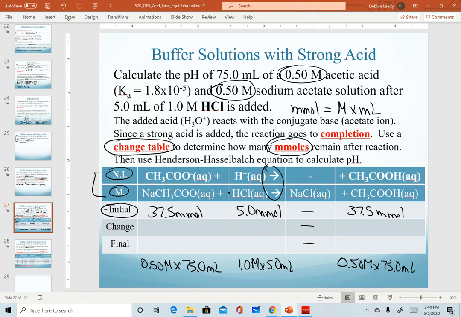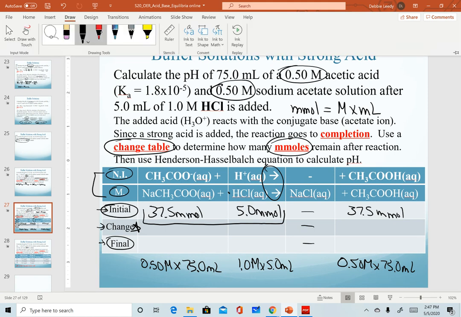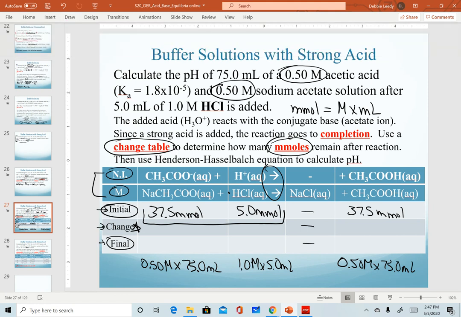Now in our change table, notice our first two rows are the same as what we saw before. We have initial, we have the change line, but since we're not setting up equilibrium, our third and final row we call the final. It's how much we're left with at the end of reaction. The nice part about these tables is we can actually determine the amount of change based on limiting reactants. So the next key step is to figure out of my two reactants, which one is going to limit how much product I can make. The nice thing about this class is all of the examples that we use are always one-to-one ratios. So whichever reactant has a smaller amount is my limiting reactant.